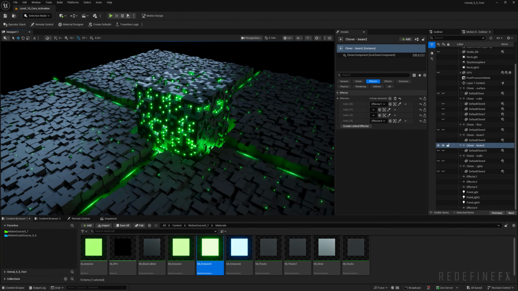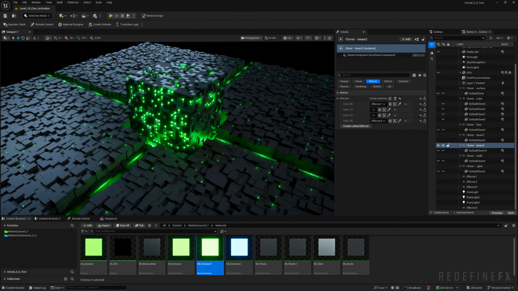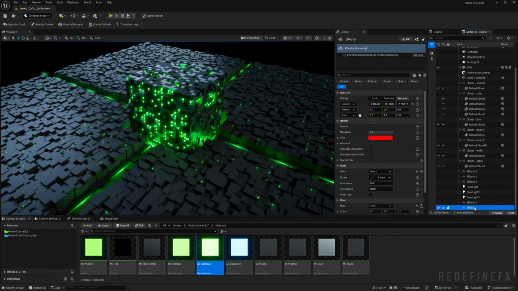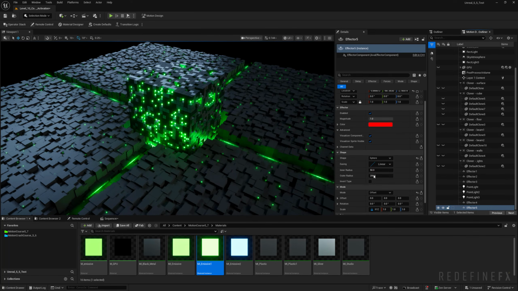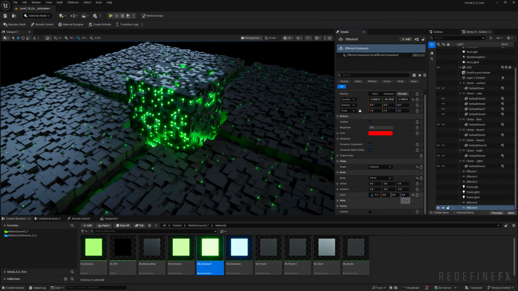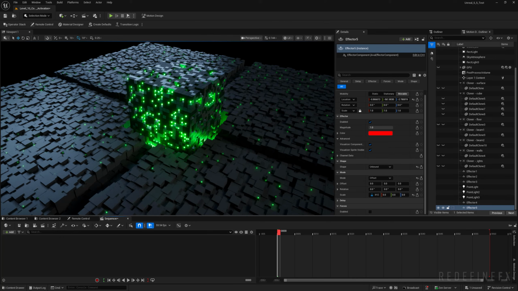And so we know we're gonna need to activate these beams to come on. The easiest way to do that is to make another effector. So I'll select cloner beam 1 and make another linked effector, and this will be our effector 5. Make sure that cloner beam 2 also is affected by effector 5. For effector 5, we can set the shape to unbound and just set the scale to 0, but then you can just play with the magnitude. So if I set the magnitude to 0, I'm stopping the effector from having any effect, so it just brings them back. So we can simply animate the magnitude to bring our energy beams into the scene.